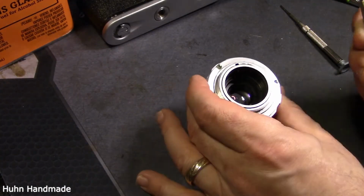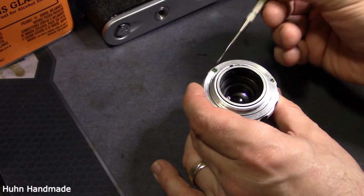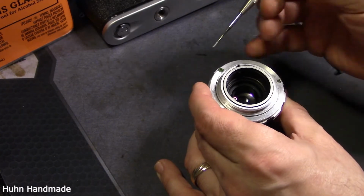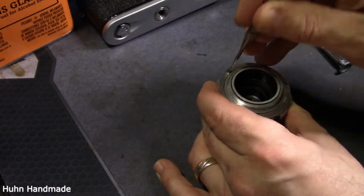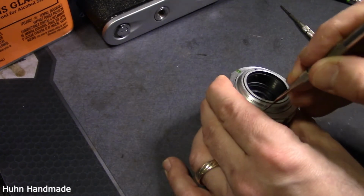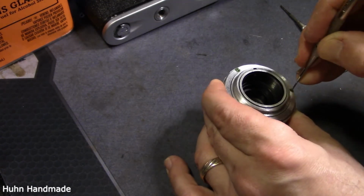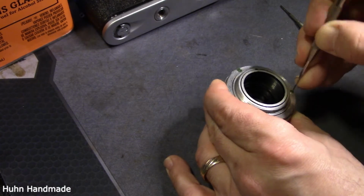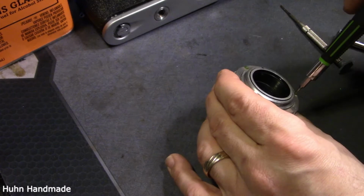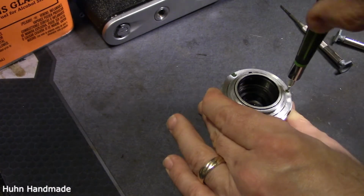Alright, to get started here, we have 3 screws on the back of the lens. These 3, they've got green, sometimes red paint on them, and in order to get a good grip with your screwdriver, you're going to have to clean out the slot, and that's what I'm doing here. Just kind of going over and getting any of that paint out of the slot so that the screwdriver I'm using can get in there. And they're usually not too hard. They might require a little bit of force, but once they get going, they get going.